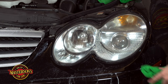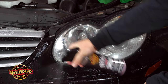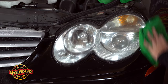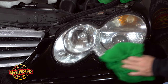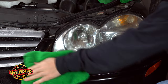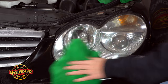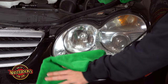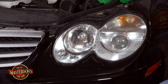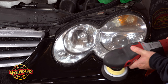You'll notice this trashed front bumper all on the camera. If I wasn't washing the car, I'd take some detail spray — but we're going to wash the whole car after. I'm going to take a little detail spray and just wipe down the whole area. That's a big difference. What I'm going to do is grab the rotary polisher with some polish on it and just polish along this edge right here to clean up any marks.